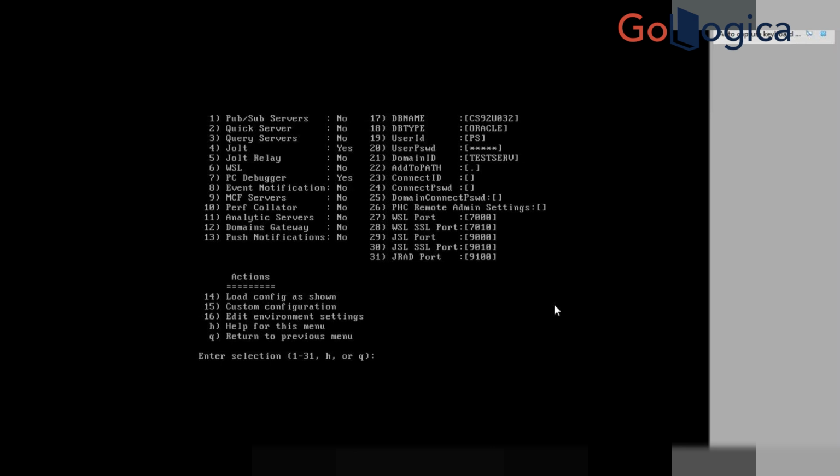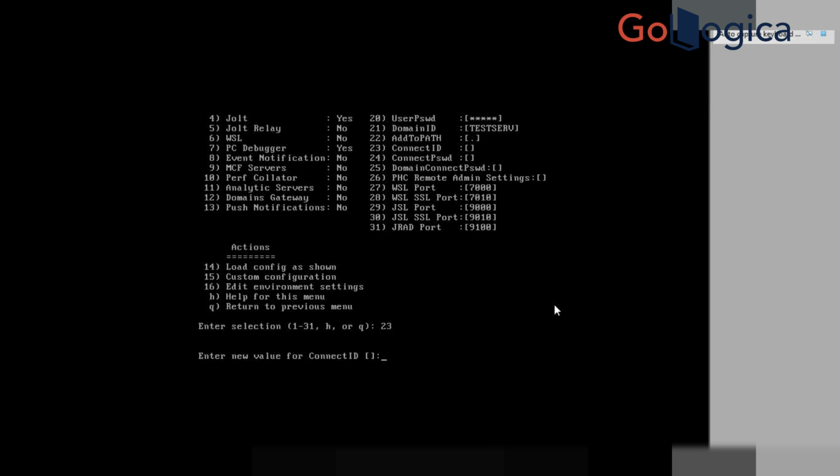Connect ID, press 23. Now, what is our connect ID? One second. Let me open that. I want to switch from this. Okay, I'll tell you. PEOPLE is a connect ID which is used for initial connection. So let's give people.